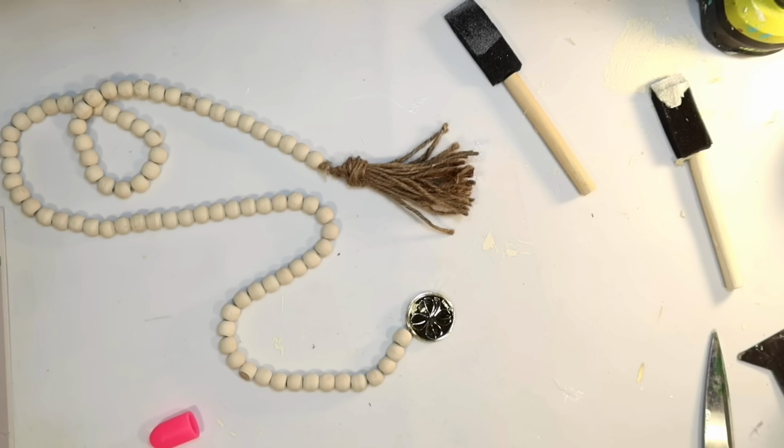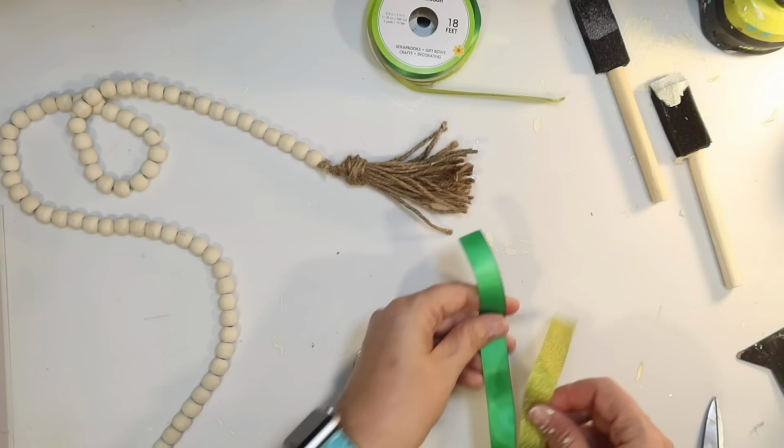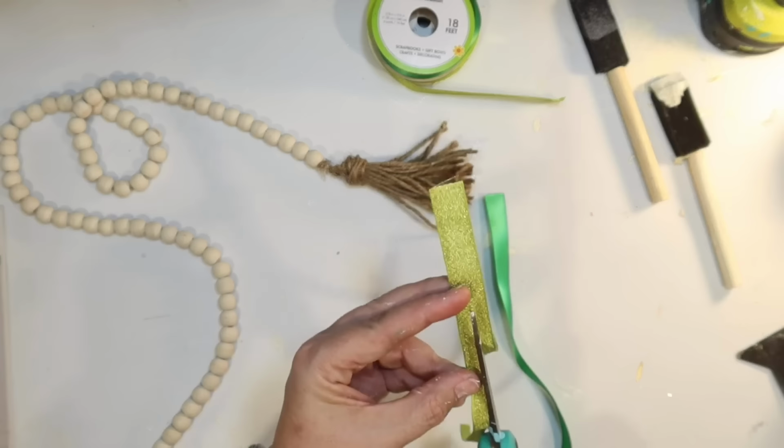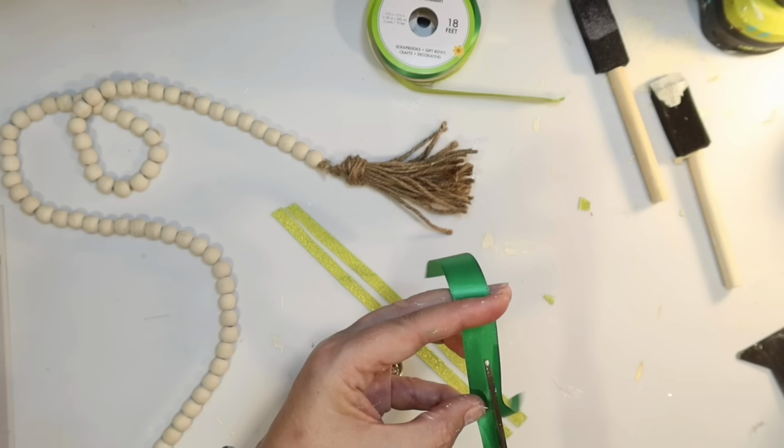Now, the last few years, they've been having really cute wood bead garlands for St. Patrick's Day, so you wouldn't have to make your own. But this is an idea if you wanted to. Now to add a little green, I thought I would use some of my green ribbon from my stash. I kind of had this green pattern that I got at the Dollar Tree. I thought it was really cute. And then just kind of some brighter green plain ribbon also from the Dollar Tree.